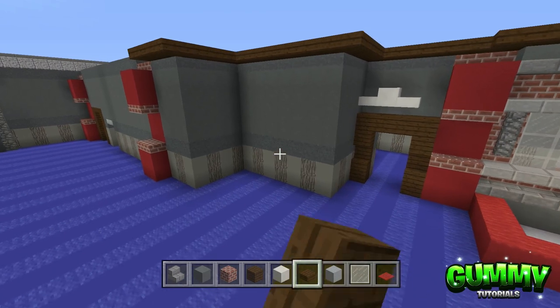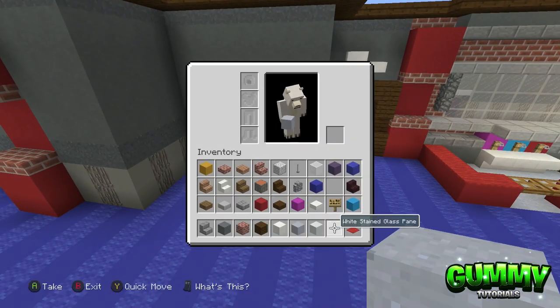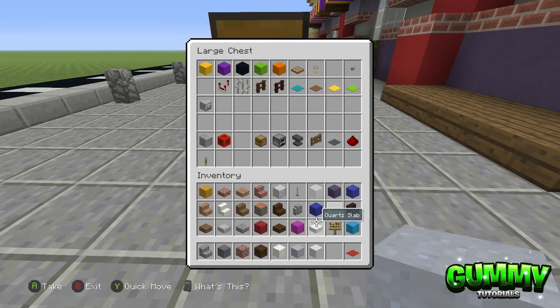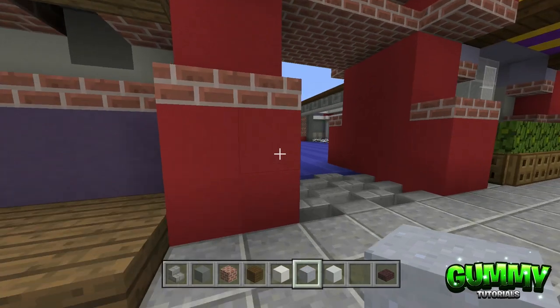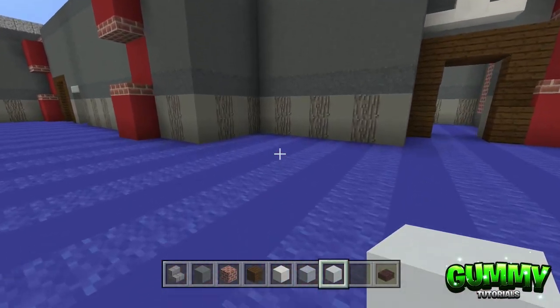We're now going to continue to this section right here. For this section, we're going to grab ourselves our white concrete. We are also going to need our nether brick slabs. So let's grab them out of the chest, wherever they may be. There they are. So we're going to grab ourselves our white concrete. We're going to fly elegantly back into the room.